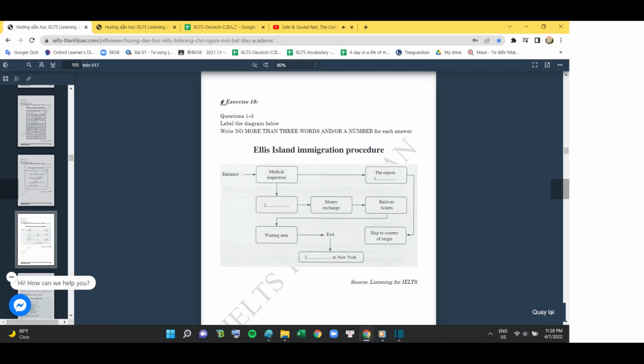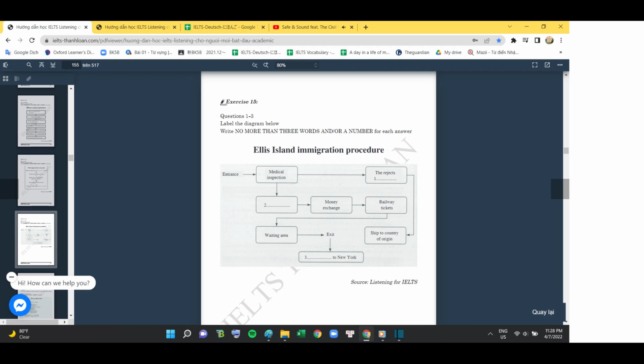To highlight my first point, let's study this diagram of Ellis Island and the process of admitting immigrants in the late 19th and early 20th centuries. Upon arrival at Ellis Island, people underwent a series of examinations and questions before being allowed to enter the US. First of all, there was a medical inspection to ensure the immigrants were not bringing in any contagious diseases.